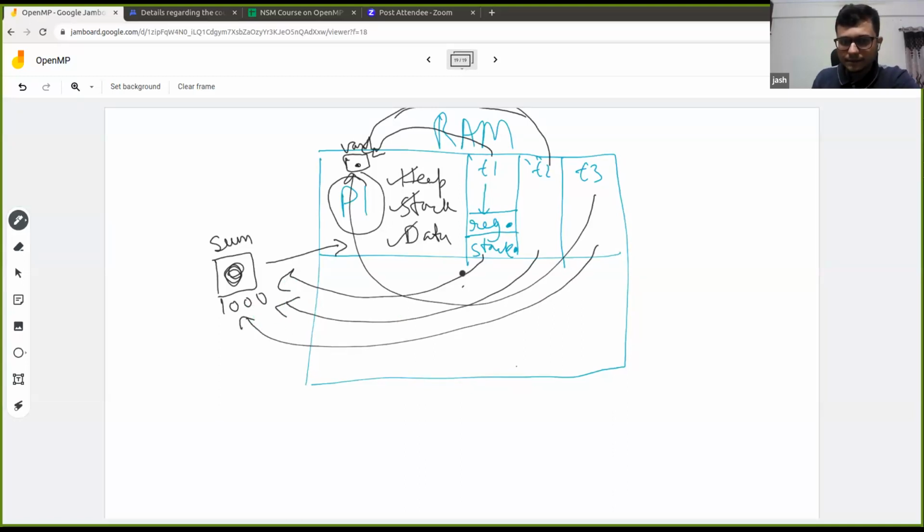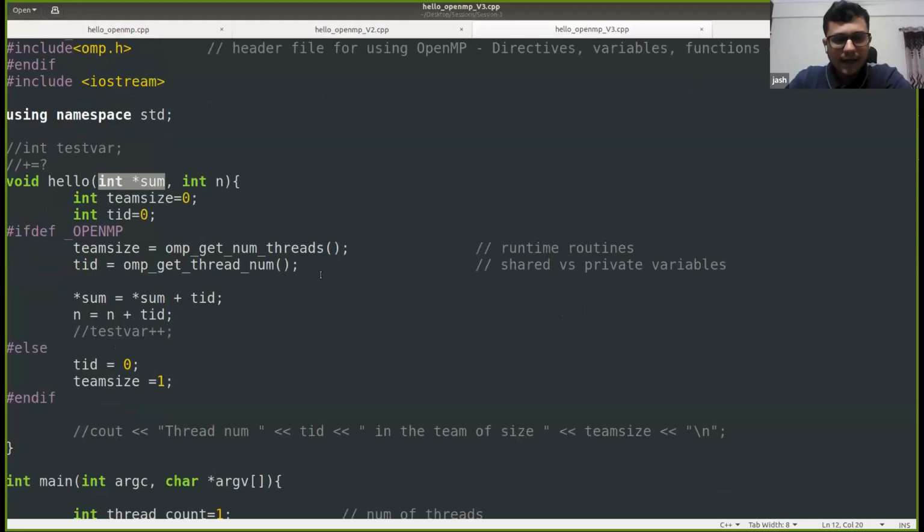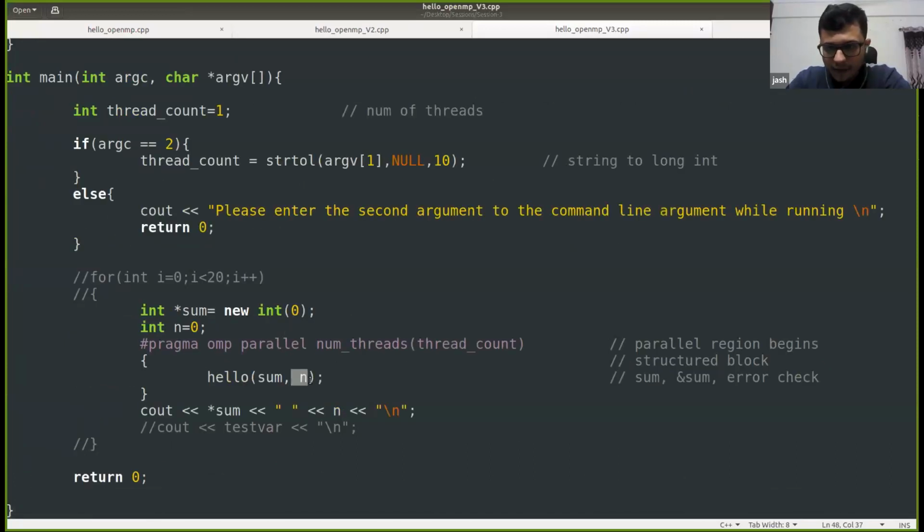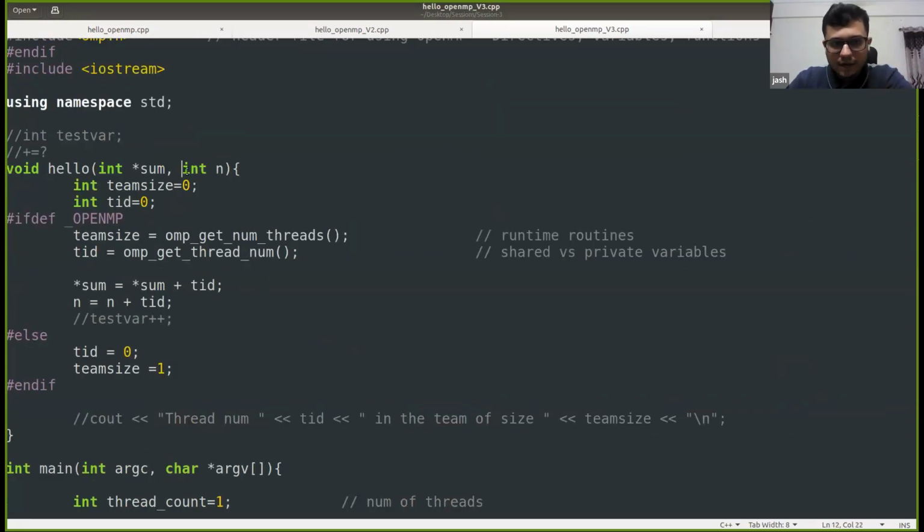I hope this is clear. And in case of n, what is happening is that n is passed by value. So the value of this variable n will be copied inside the integer n. So this integer n is a local variable for each thread. When we declare something like this int inside some function, it becomes a local variable to that function.